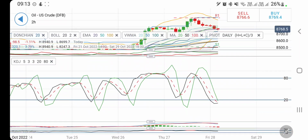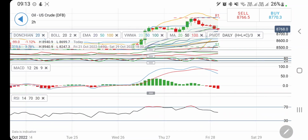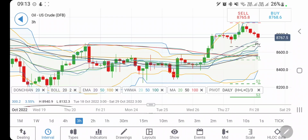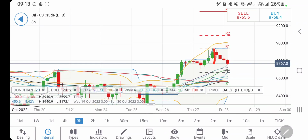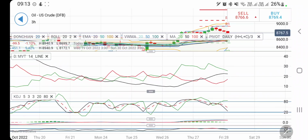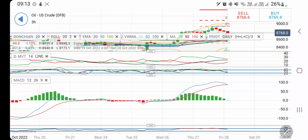Directional movement is trying to converge, stochastic is trading oversold, and hence a possibility of a rise exists. The MACD is trading with divergence, trading bearish, the candle size is still increasing and there is still scope for it to drop. RSI is trading at the bottom, and if you look at the 3-hour charts, it has completed the symmetry here, it has completed the higher lows here. Possibility of a reversal exists. Yes, you can buy at 88.2, expect it to rise more. Directional movement is bullish and trying to converge here, stochastic looking downwards.